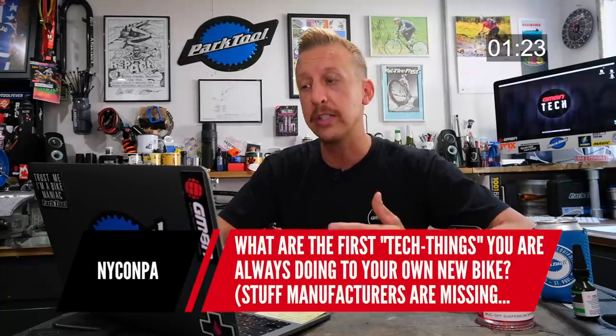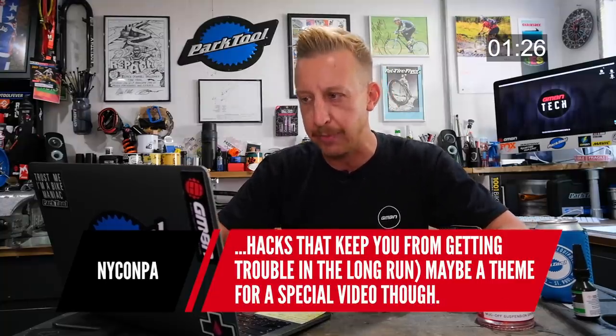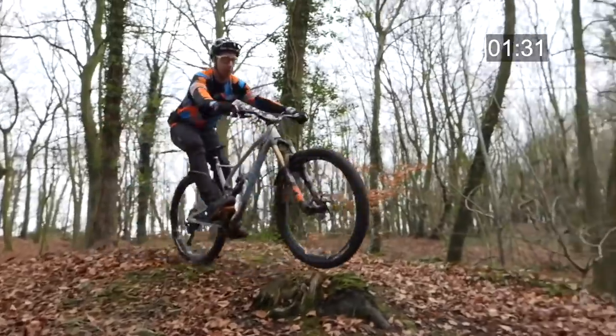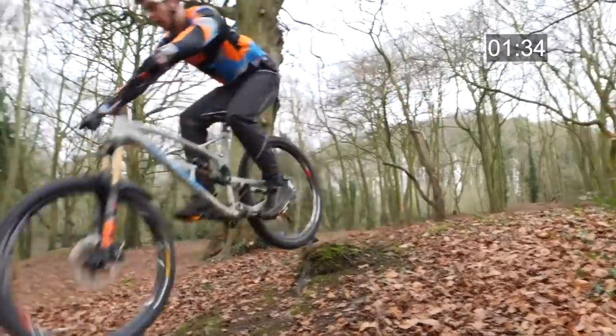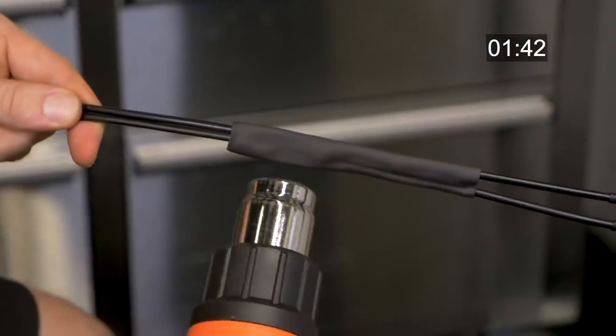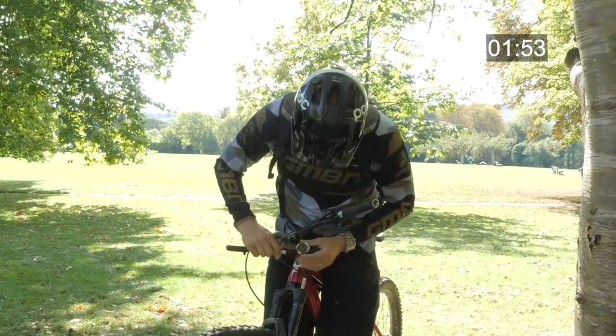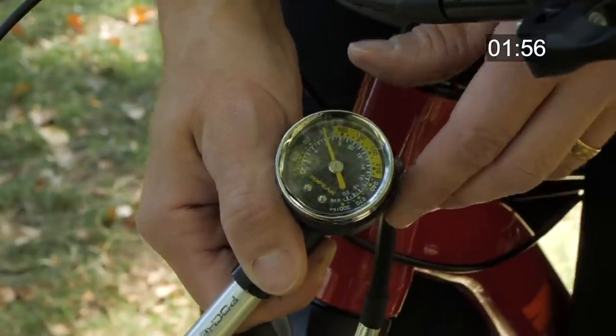What are the first tech things you always do to your own bike? First, I'll always set up my cockpit position — I'm really particular about bar height. I run a 780 to 800 bar depending on the bike: 780 on cross-country, 800 on everything else. I run full rise on everything else and low rise on XC. I also sort cable routing — everything nice, neat, and as short as possible without hindering movement. Then a bit of chain silencing, because I hate noisy bikes. Finally, I do a base suspension setup: correct sag and a rough compression and rebound setting, then go ride it and do a shakedown before deciding on volume spacers.